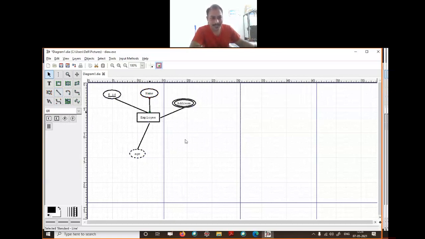So I've just created one entity, employee, with several attributes. Okay, let's do another entity. Just select E and drag it here.